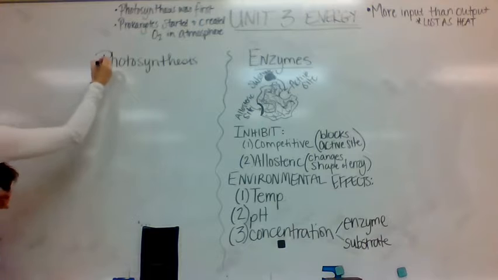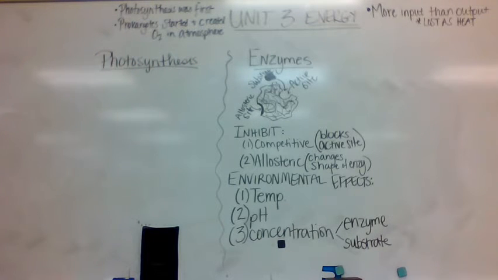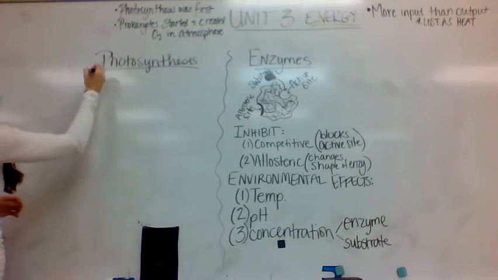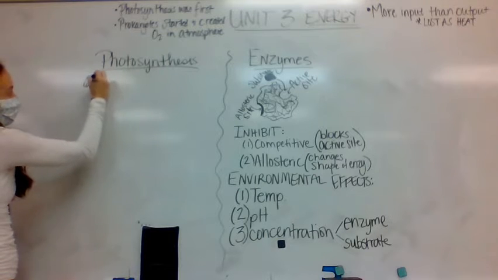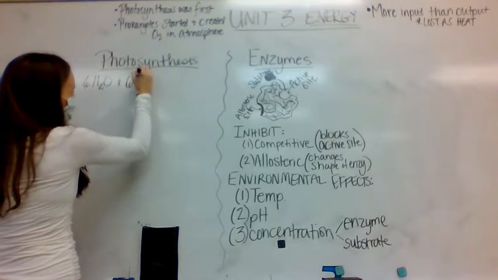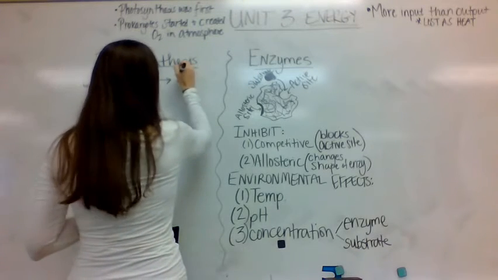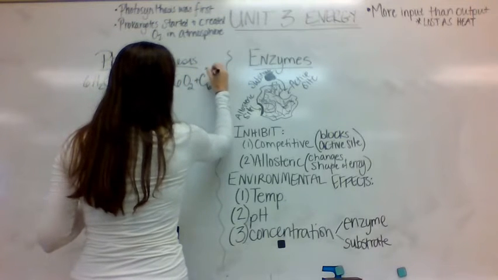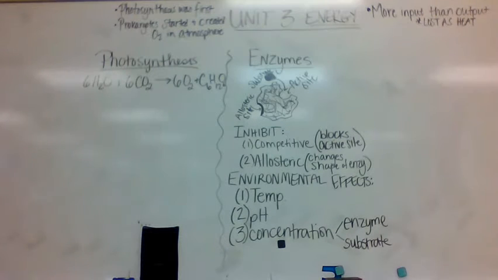Okay, so the first thing I want to do is just put the formula up here, and I'm going to do the short formula, not the long one. So what we need, I'm going to do it in order of how we use them. 6 water come in and get split. Okay. And then in the Calvin cycle, we're going to need 6 CO2. And then that's going to yield, first thing we lose is our oxygen. So 6 oxygen and C6H12O6. Whew, barely fit.